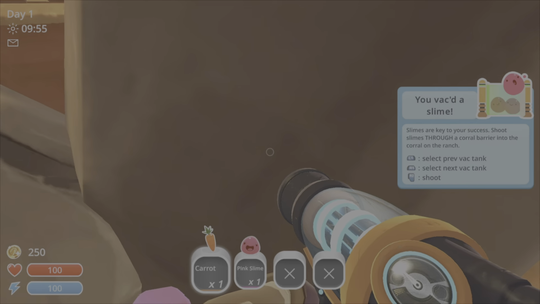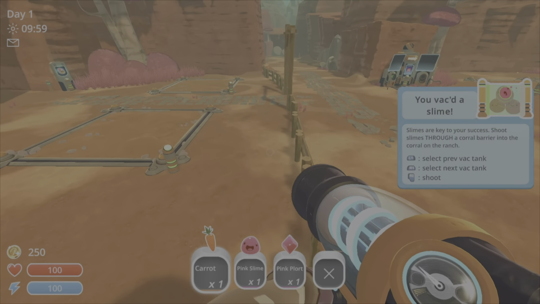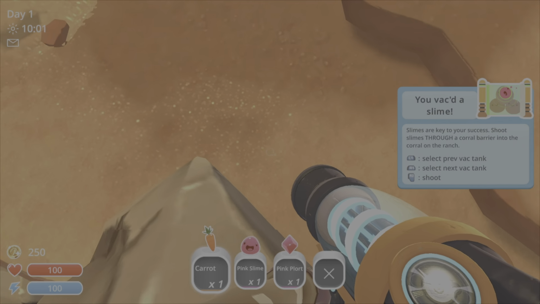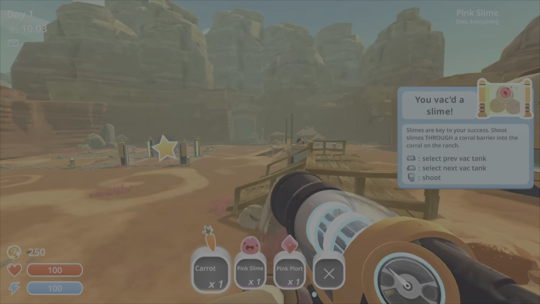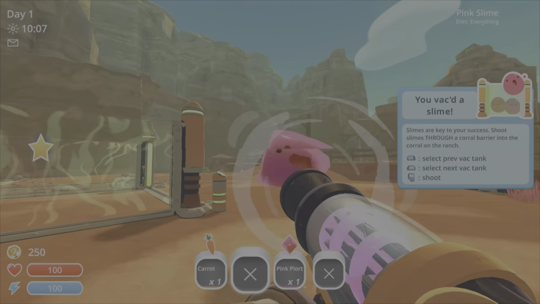Plort. You've vacked the slime. Slimes are key to your success. Shoot them through a coral barrier into the corral on the ranch. Right, pink plorts. I'm just gonna put them... No!